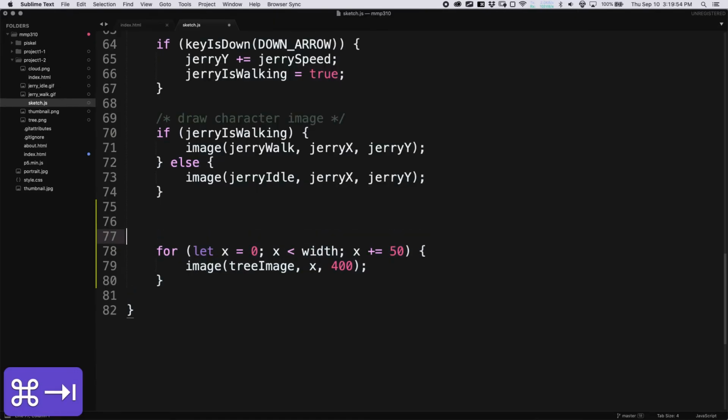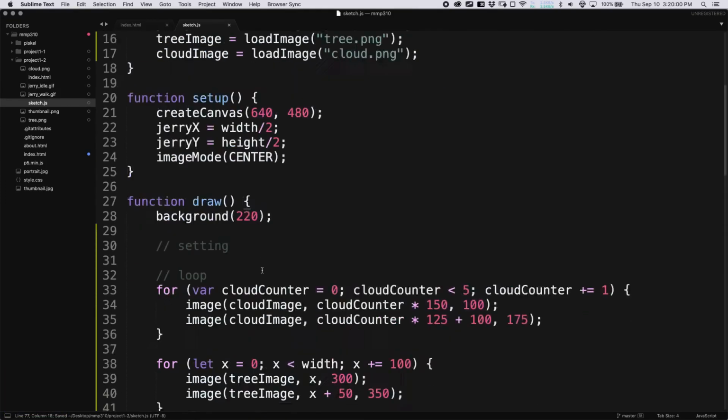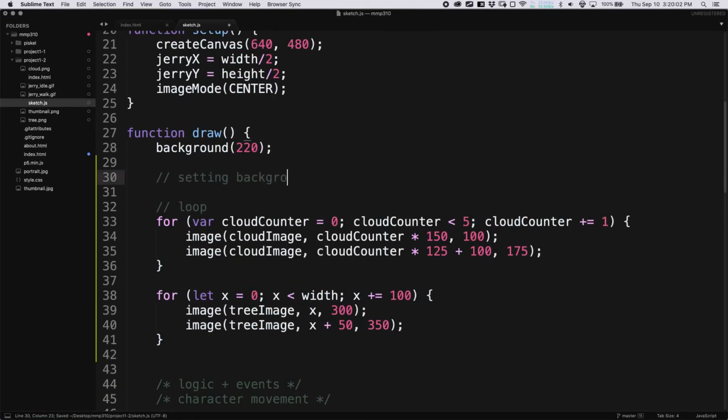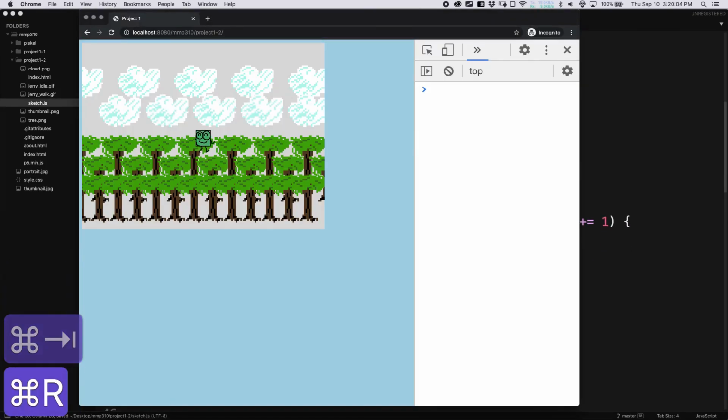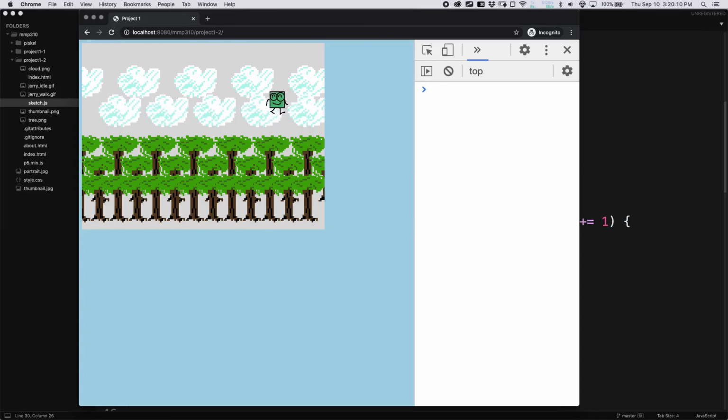So let me put a little comment here that says foreground. So I have the background setting and the foreground. There's a lot of different ways that we can mix these things around with different loops and different settings to set up the graphics in different ways.